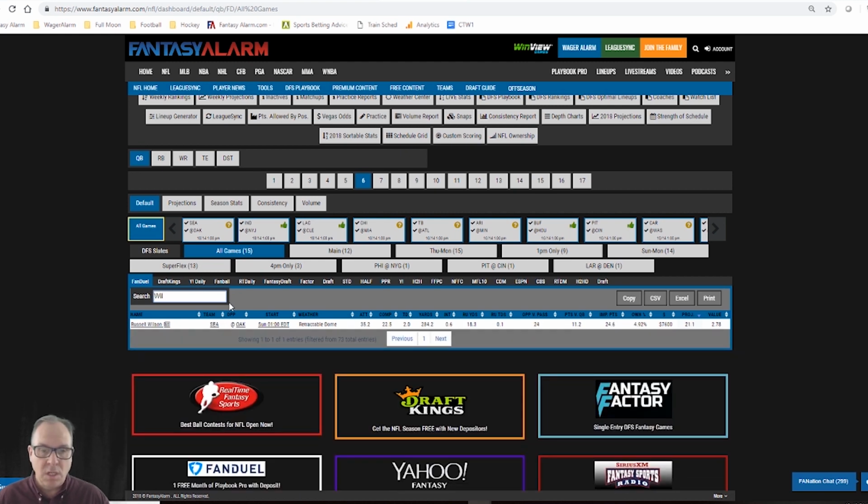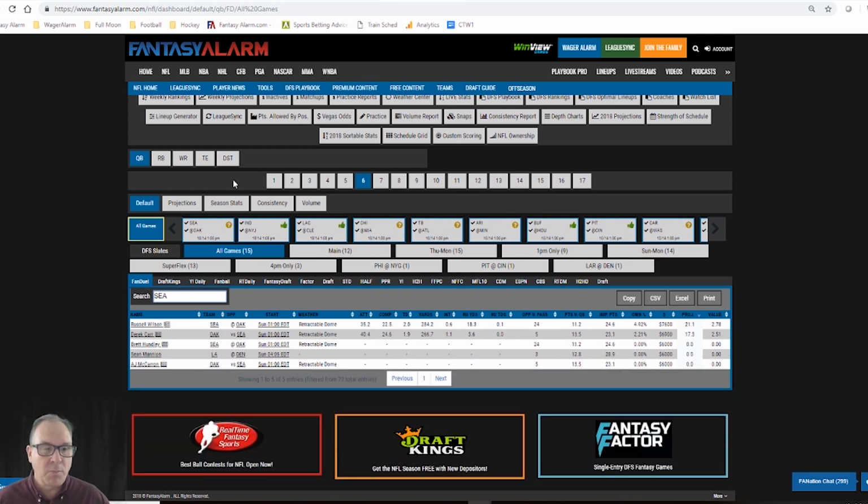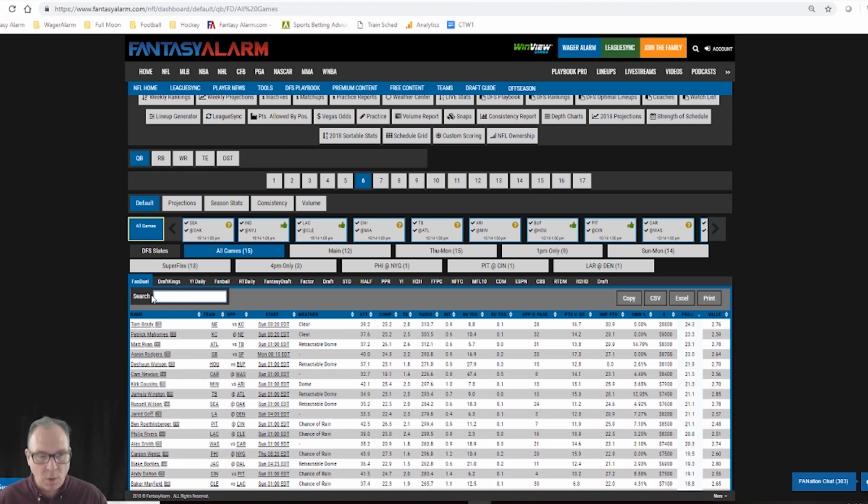I want to look at Russell Wilson, so it brings up only Russell Wilson. I want to look at only the Seattle Seahawks, it brings up only the Seattle Seahawks and the people they're playing against. It's a native search, so you can type in just about anything. I want to type in anybody who has a 22 in there, and you get a 22. So you can use that box creatively and search any of our reports in any of our tools.